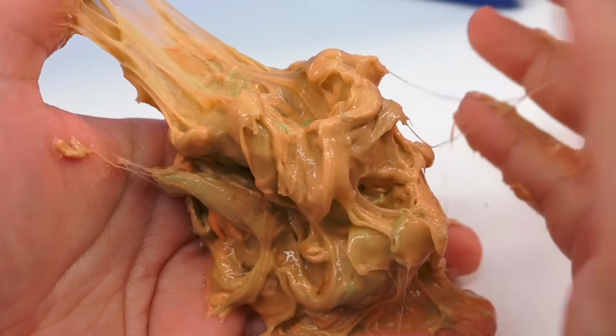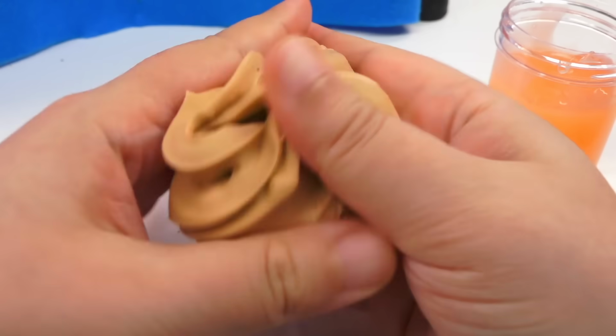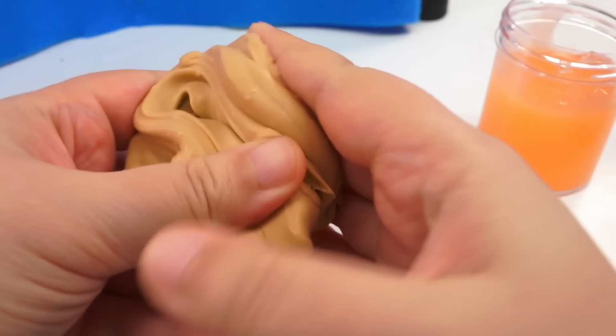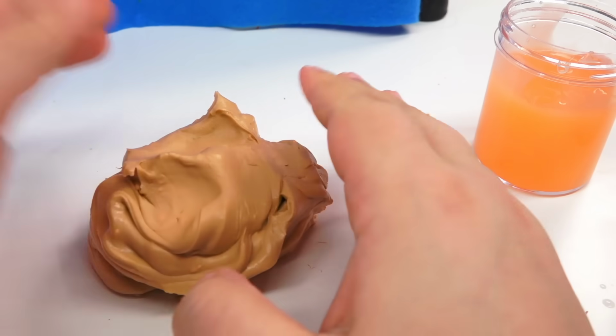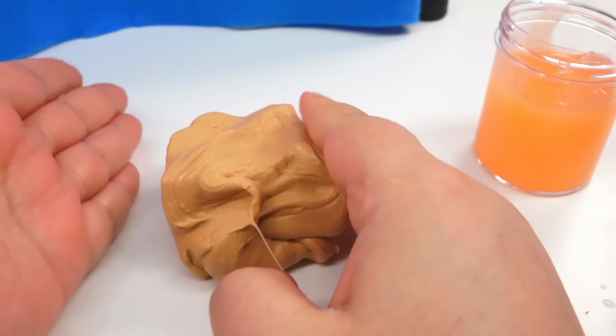Oh wow, that looks gross. I didn't even look over. Right? And here it is after quite a bit of the borax. It's a lot more manageable, but holy carp. And we barely used any of the slime too. Yeah, and it has a lot of clay on there, which means that clay is not sticky, so it should have helped.